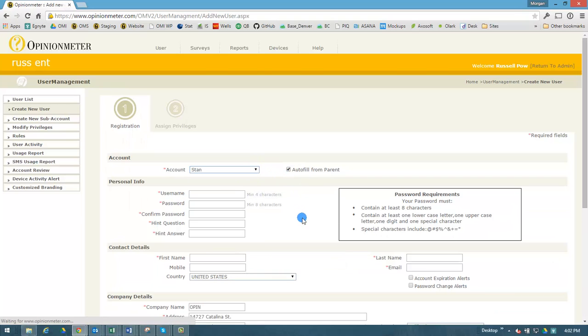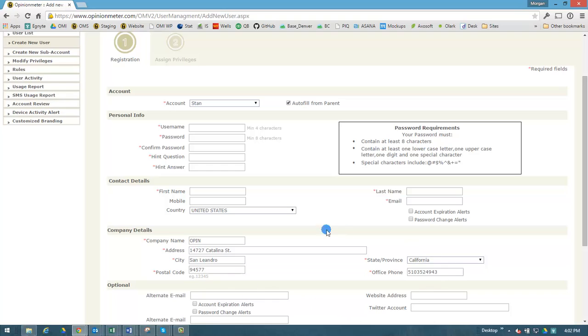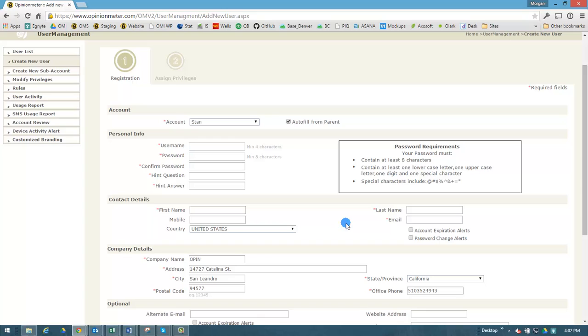What this does is it autofills the common fields so you don't have to retype these, because we're assuming each account will most likely be in a particular region, and there will be a high likelihood that that region will use the same common fields: company name, address, state, those kinds of things. You can always override these, of course, by highlighting and retyping, but that's one helpful feature we've added.